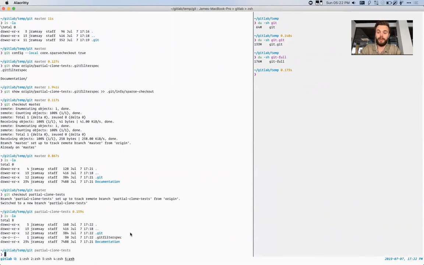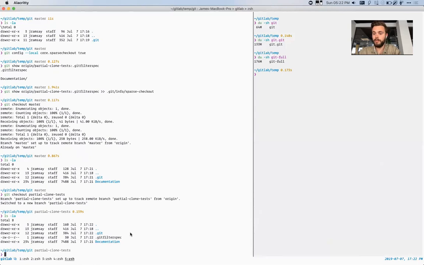And so you can imagine for a 100 gigabyte repository, being able to exclude the vast majority of data is very convenient. There's fewer files in the index, which means faster status operations. There's fewer objects and files on disk, so it's consuming less of your hard drive, which is really useful if you've got a laptop that's only got maybe 256 gigabytes of storage. Now, downloading a 100 gigabyte repository would be a really big problem. And also, it's just much faster to download if you're only downloading 1 gigabyte of a 100 gigabyte repository. So that's a big improvement.